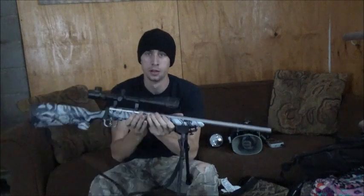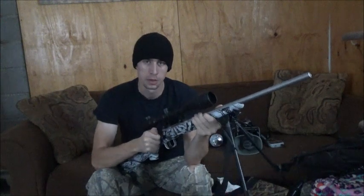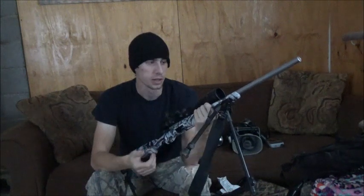Now last but not least — probably the thing we did the most research on — is the gun. This right here is a 17 Winchester Super Mag, the Savage B Mag model. I'd like to say this is a really good gun, and I do think it should be. The only thing I have a problem with is the clip that comes with it — it doesn't want to feed the next bullet up regularly. It's like an eight-round magazine, and if you only put like three in there it chambers fine, but if you get more than that it gets stuck and doesn't chamber the next round. That might just be the clip — I looked online and people were having the same issue, so we bought some stuff to try to fix that.